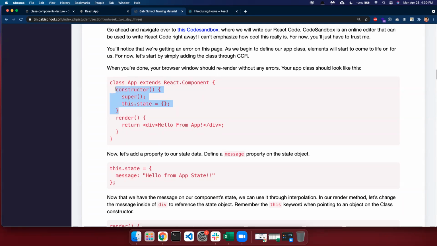Okay, and here you have a constructor function, right? You're probably familiar with this. Who can tell me what this does? Super. It will copy what you already put, and then you add more stuff into it. Yep. So it copies all the properties that the parent has, and then you could add extra if you want, or you could use the ones that you already have.